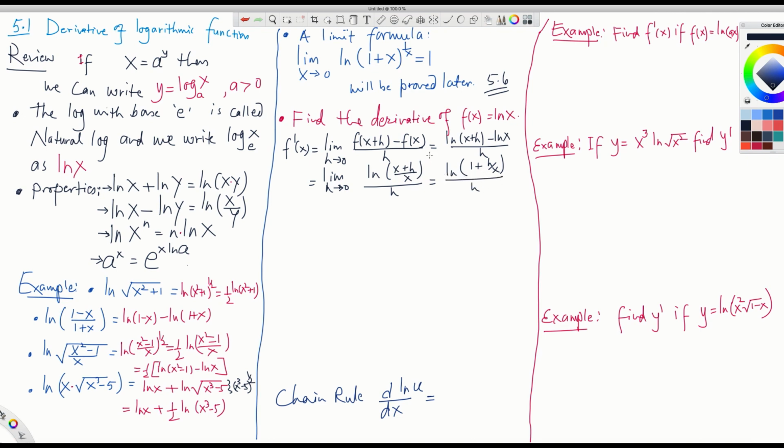What did I do here? So you can split that, right? x over x is 1 and then plus h over x. That's what I wrote here. Okay. Now I want to use that formula, natural log of 1 plus x, but instead of x, we have h over x. So we need there 1 over that h over x, right?